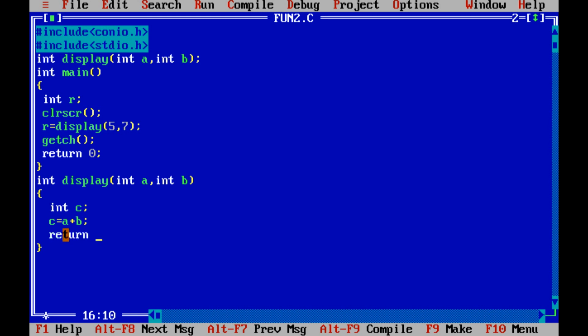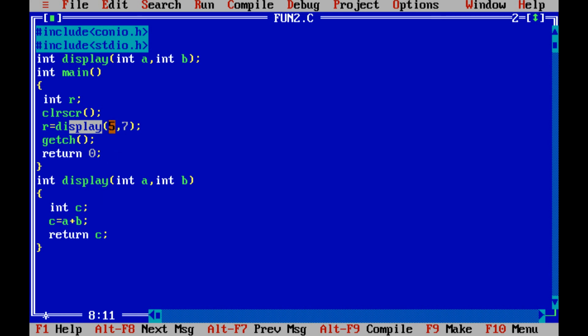Now remember, you are allowed to write return when you have a return type other than void. If you have a void return type, you are not allowed to return anything. So return, what value do we have to return? Here we are not going to return 0 because we have something to return now. So the value of c, we are going to return back to where we called the function. Whenever you call the function, it will go to this function definition.